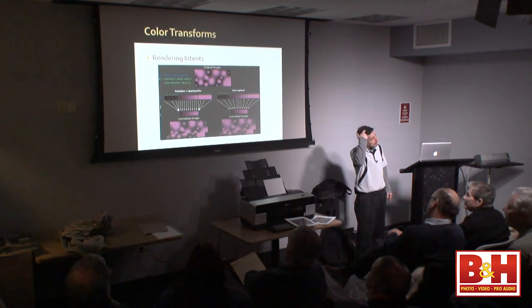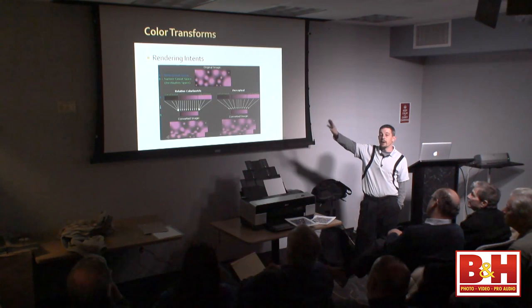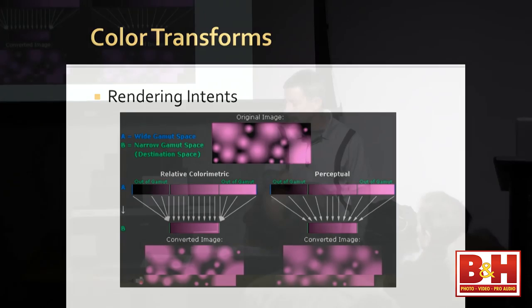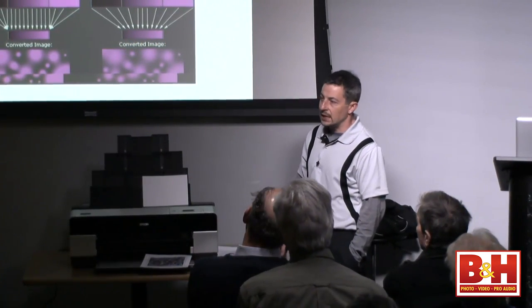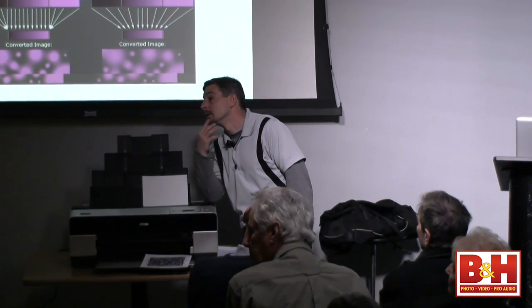So another pretty important aspect of doing any type of printing is basically doing your rendering intents. How do I get the colors out? Primarily for any photographer that's out there. And actually, before I move on with that, if you're a photographer and you have a light meter, put it fairly close to the monitor to take a light reading. Put this on your desk and take a light reading there. You're going to see a substantial difference between the two light sources.